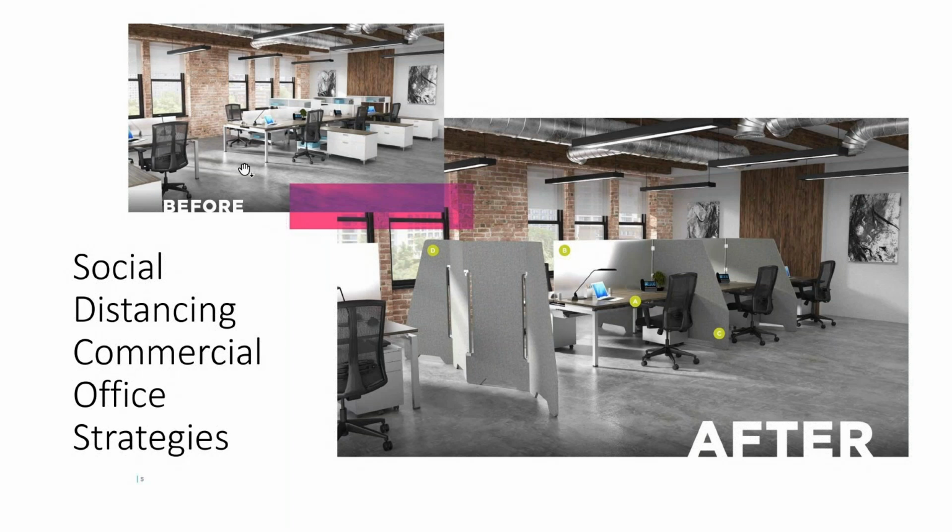They can be integrated into light fixtures so that you could have all kinds of mobiles hanging over here, but they're actually not just these pretty objects. They're absorbing sound and helping to keep this less noisy. These types of partitions can be added to those same desks, so they're really just putting them in between people. So now they've got some visual privacy and then some protection, again, from spreading.